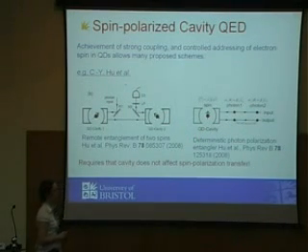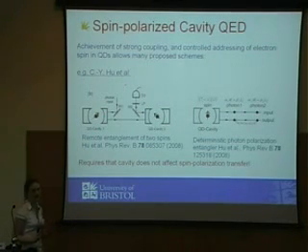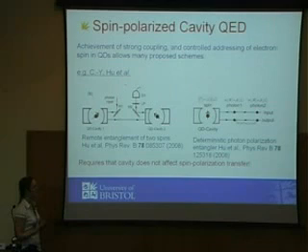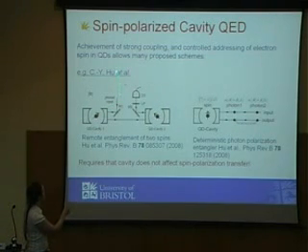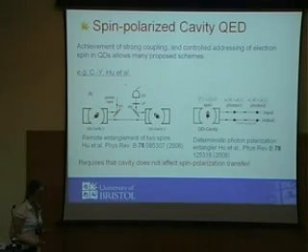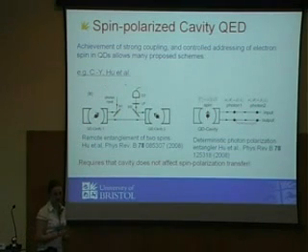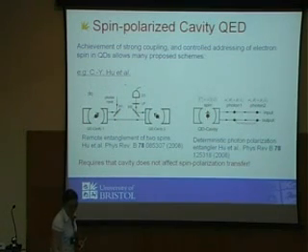However, when you look at these schemes, you realize one very important thing: the cavity that you're using must preserve the selection rules in the quantum dots. All of these schemes require that the interaction between the photon polarization and the electron spin is preserved. That means the cavity must not affect the polarization, and that's actually going to be a big problem.